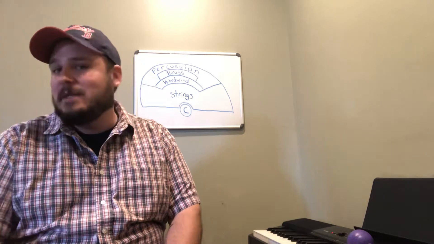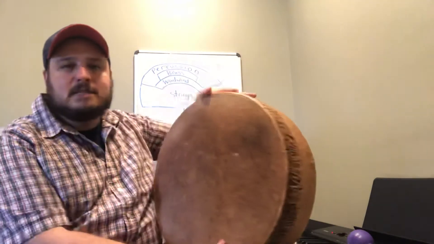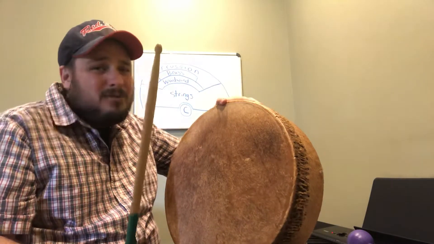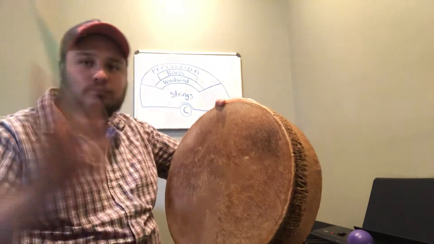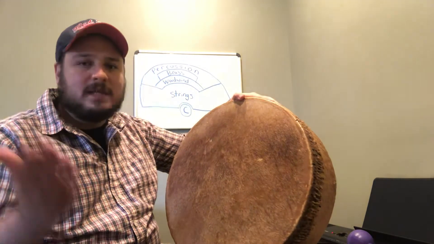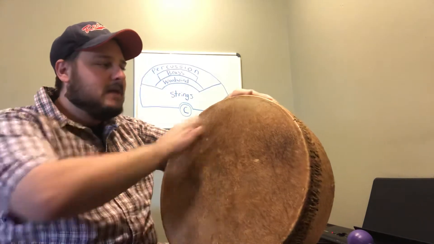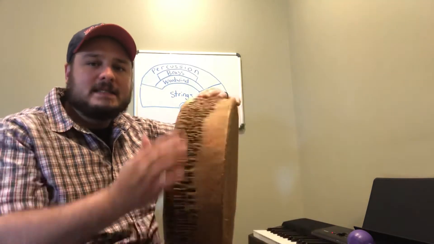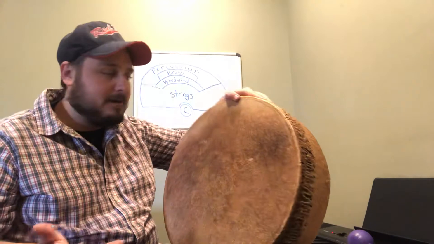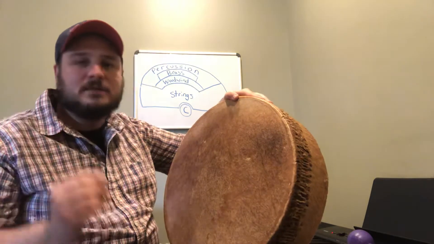So let's go over some of the ways that we play percussion instruments and just a small sample of some of the instruments you've probably seen in class before and maybe even played yourself. When we think of percussion instruments a lot of times we think of drums like this monster right here. The thing is we also usually think of drumsticks and for the most part we don't really play that many types of drums with drumsticks so we're going to put that away for later. This specific drum is going to be played with just an open hand and where the sound comes from, this part of the drum right here, this is called the head of the drum. This, the side, this is actually the body and it works kind of like a guitar body. The sound bounces around in there and comes back at us loud enough to hear.